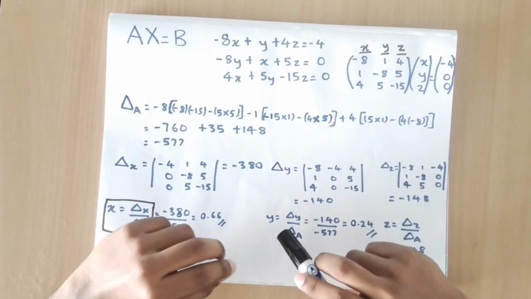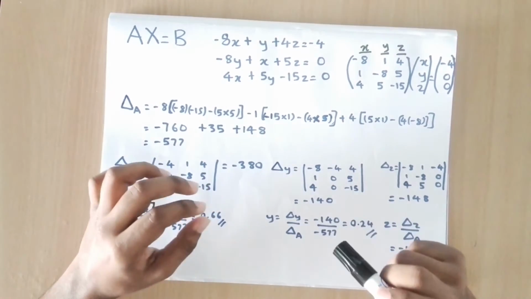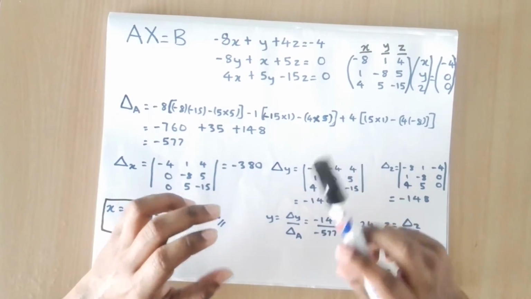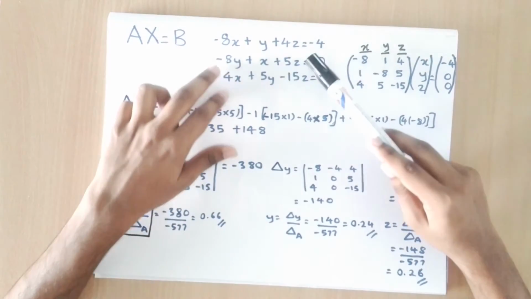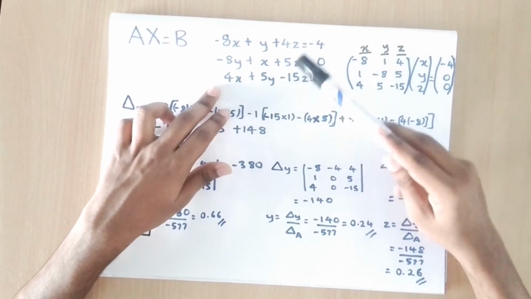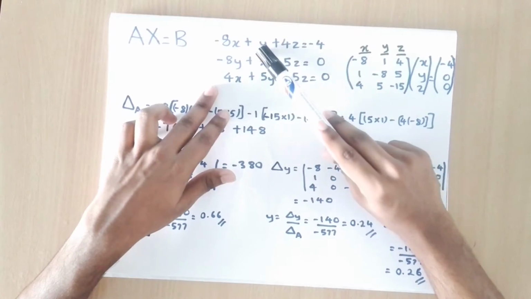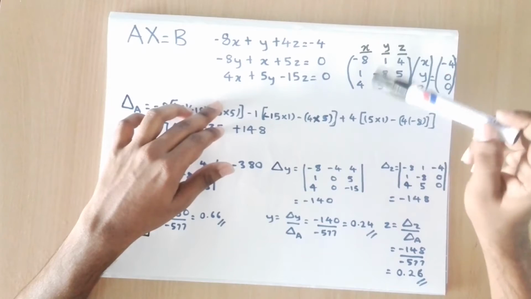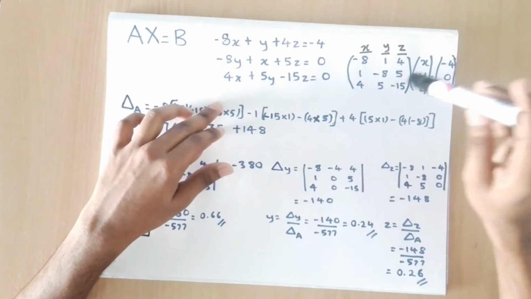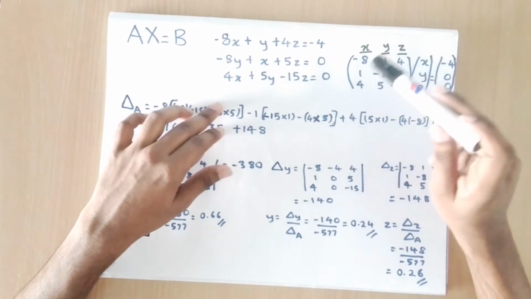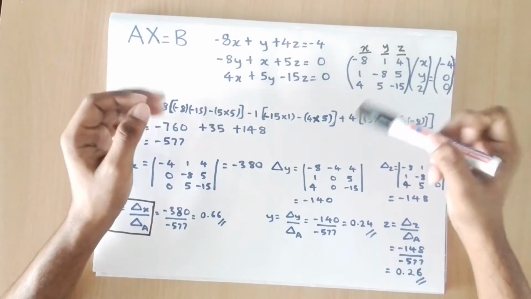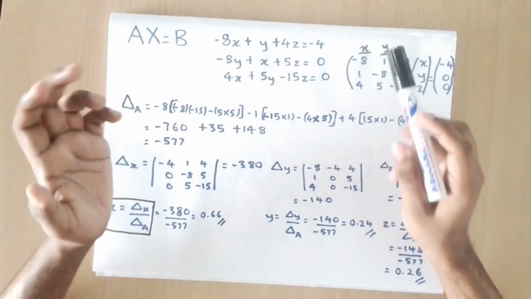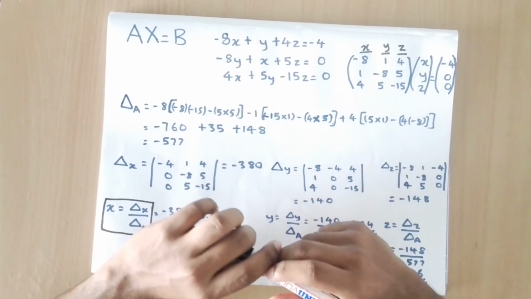Now for the tip of the day. This method is the most efficient method when it comes to solving just one or two variables. If you are given a question where you are asked to find only one variable, let's say you have to find only y, then you simply replace the respective column with the matrix of constants and you can find y. This way you could save a lot of time in answering your question. You don't have to waste your time finding x and z.